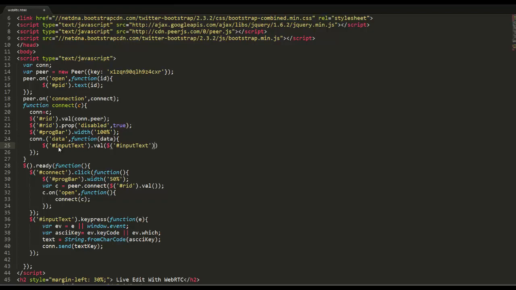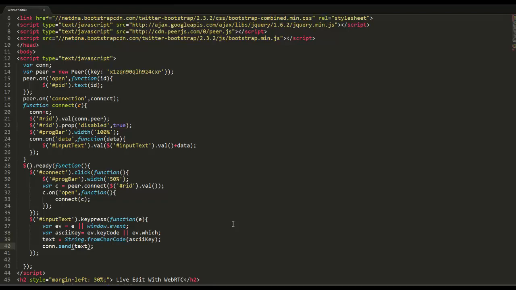Input text, we'll take the value and we'll append the new data to it. Alright, oh yeah, and here let's just add the on so we'll know when data comes in. Let's see what else there is here. Text key and text not the same here.